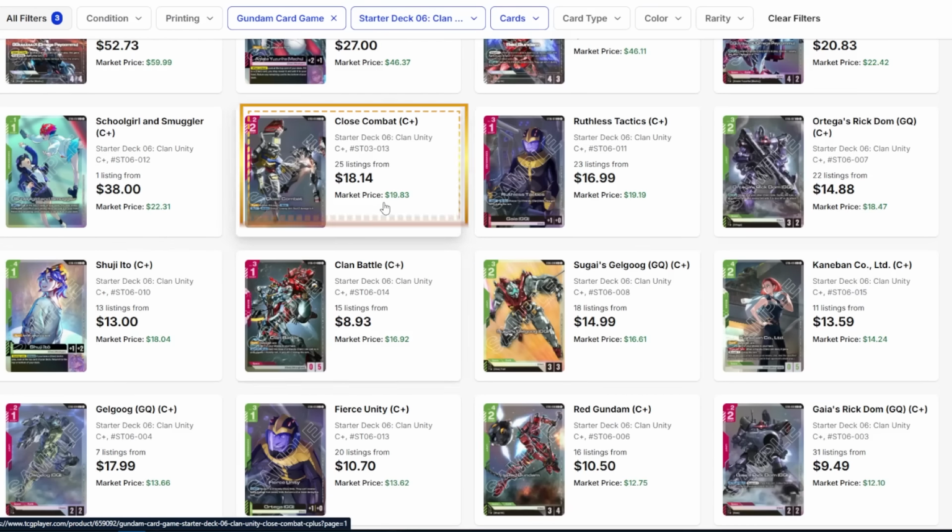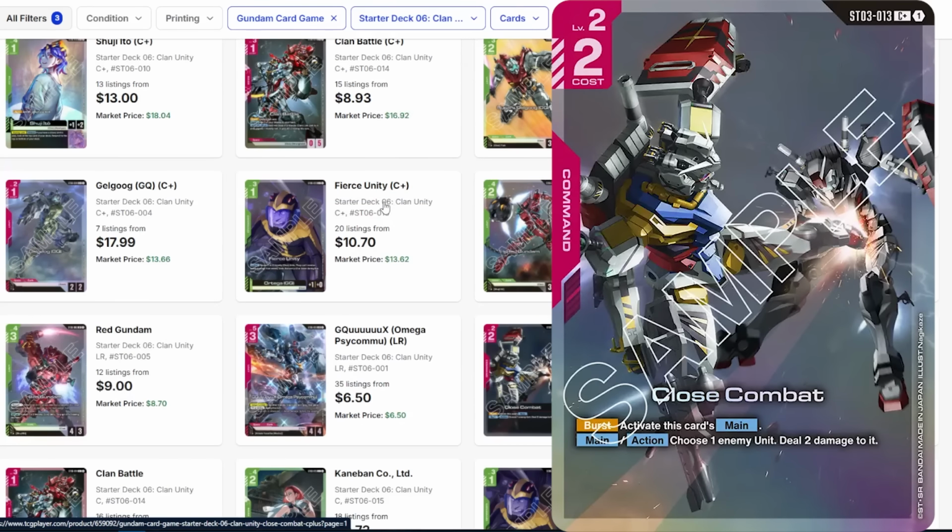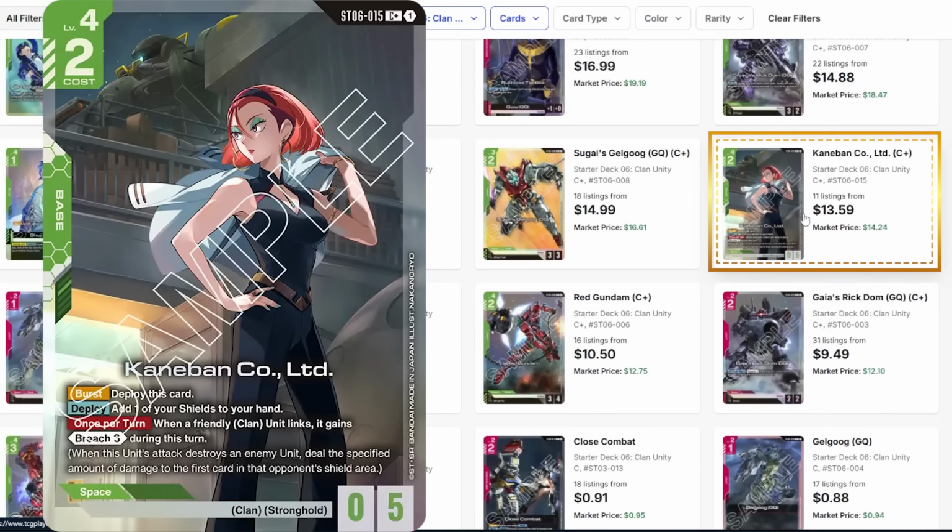You know, I would like using Close Combat C+. That looks pretty cool to me. And quite honestly, I do like the Cannabon Company base here. That's one of my favorite ones.